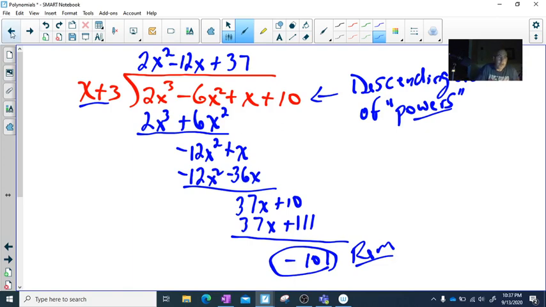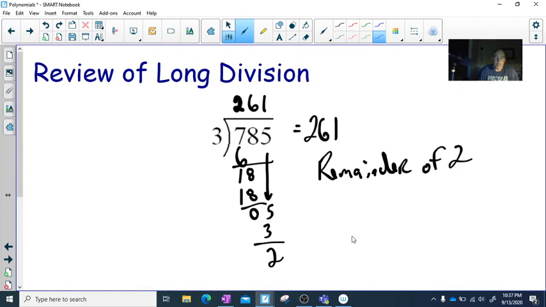Now, just jumping back here for a second, just from your work with division. If you get a remainder here, that means that 3 doesn't go evenly into 785. Where this is all leading in a day or so is we're going to factor polynomials that are not fitting the mold of any of our factoring strategies we've learned. If you get a remainder, that tells you this is not a factor. Now, if I had done this out and got 0 here, no remainder, that would tell me 3 goes evenly into 785, which would make 3 a factor of this.